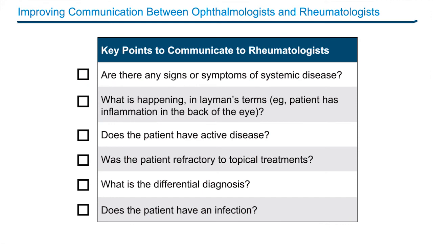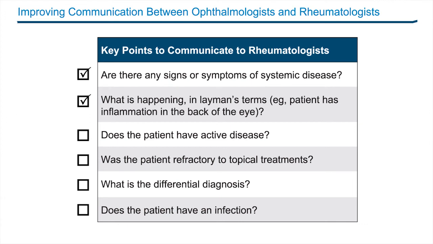Thank you. Dr. Keenan, how would you give advice to ophthalmologists when they need to communicate to the rheumatologist, but more importantly, when they need to first evaluate the systemic diseases and then make a decision about whether they need to refer to a rheumatologist? Well, if the ophthalmologist has actually found some symptoms or signs of the patient they're having systemically, they can pass that on to the rheumatologist as well. But I think more importantly, when they send their notes or communicate, whether it's by phone or email or e-communication through the medical record, they tell them in almost layman's terms what's going on.